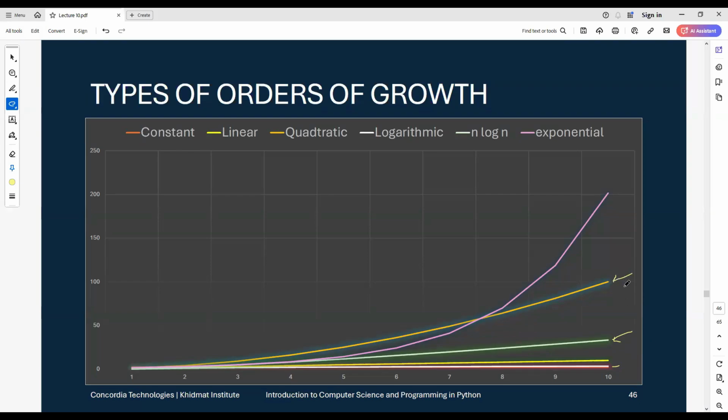This would be a quadratic complexity algorithm. Logarithmic algorithm is actually even more efficient than linear. It is somewhere down here again. And then we have a log linear expression, better than quadratic, but it takes a little bit more time than linear. And exponential, if we extend this graph a bit, this increases very rapidly, and would be one of the very complex or time-consuming algorithms. One example that we took a look at in our previous session was solving the Towers of Hanoi problem, which was an exponential problem.